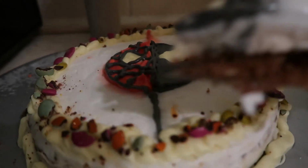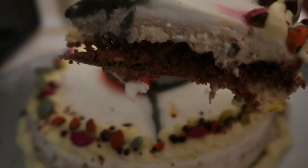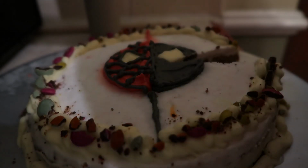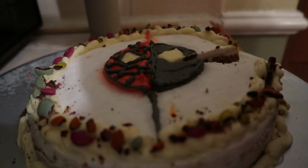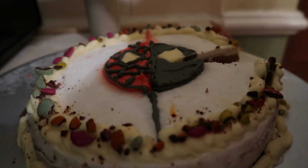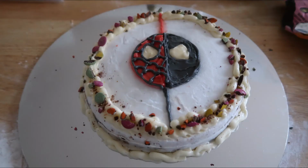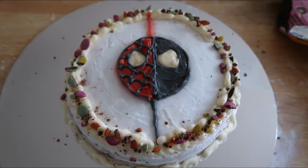Here's me cutting the cake open, and it tastes so good, you guys. So I definitely recommend it. You can do so many different flavor combos too. You can do chocolate, you can do fully vanilla, you can do strawberry shortcake, I believe that's one of them. Oreos, so many different ones. I think next time I'm going to do a strawberry shortcake one, and then I'll show you something different there too. And then that's what my slice looked like.